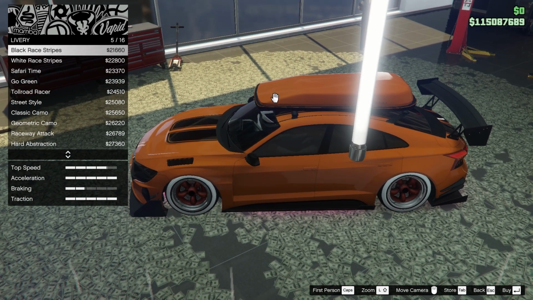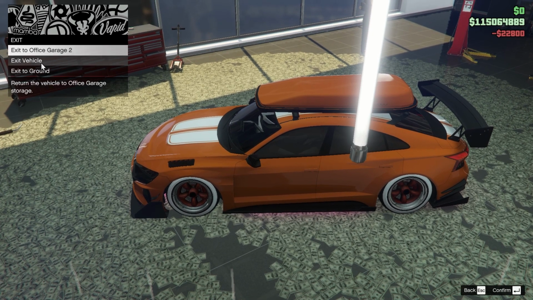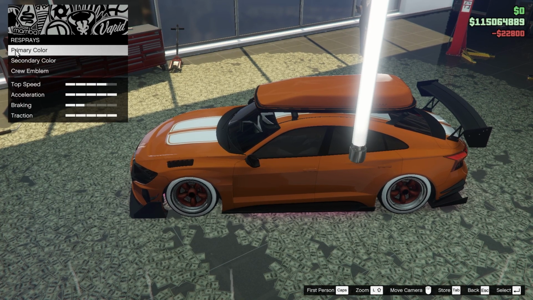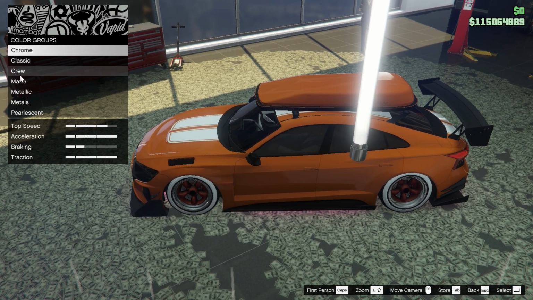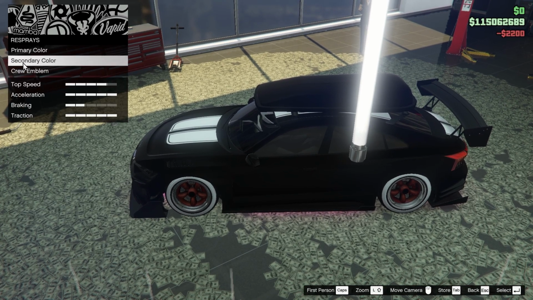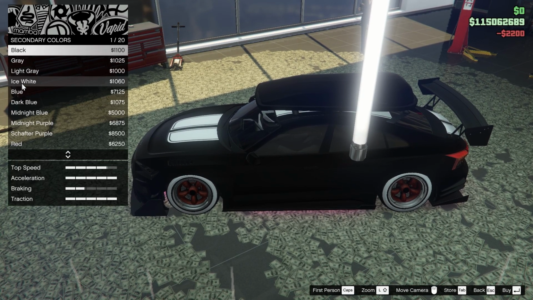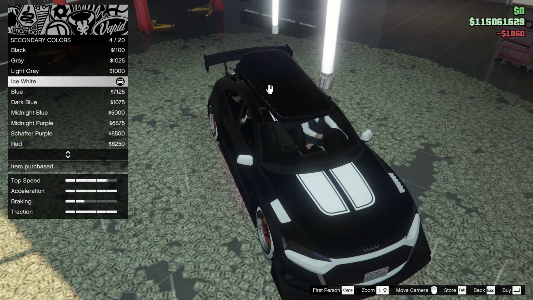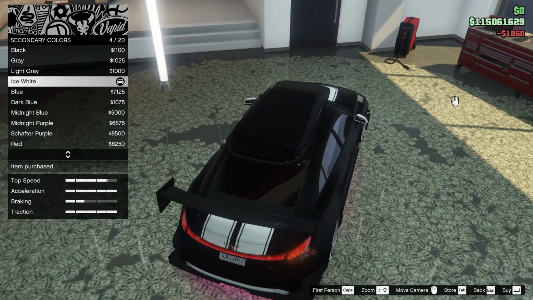I'm thinking about going for this, or something. And then respray it, primary color black, secondary white. Bodywork to match the driver.